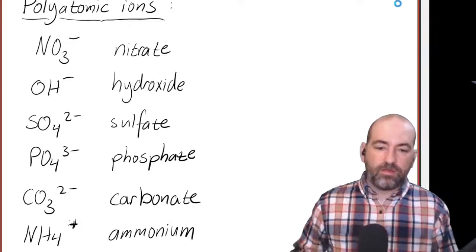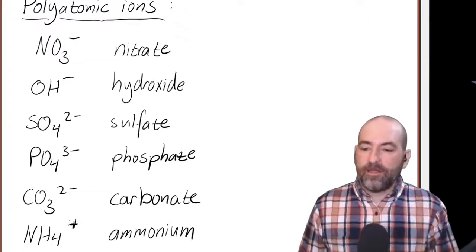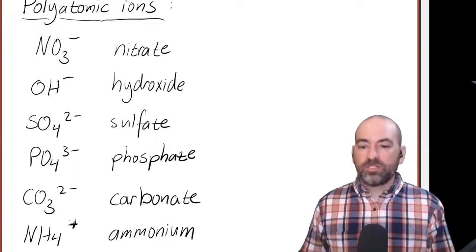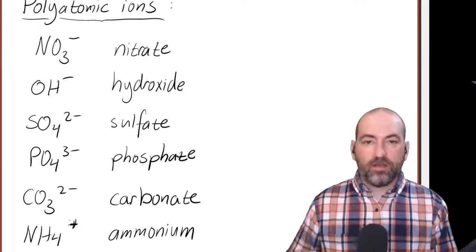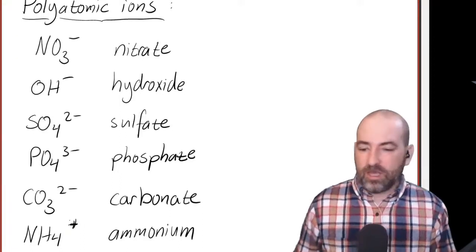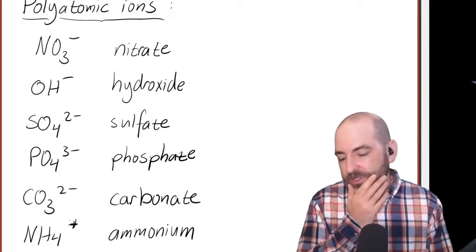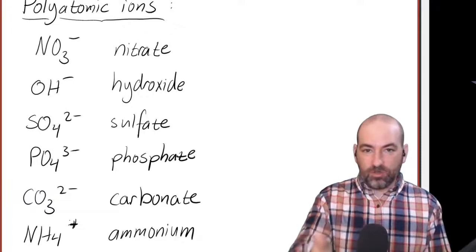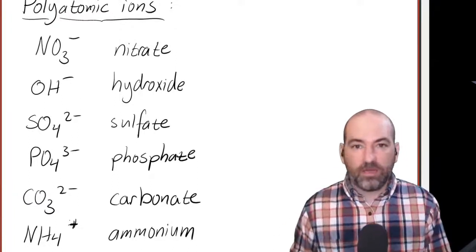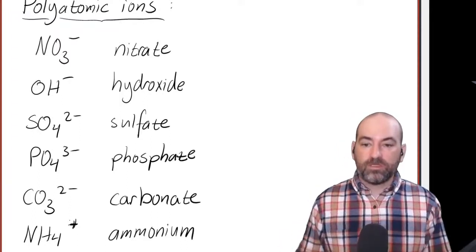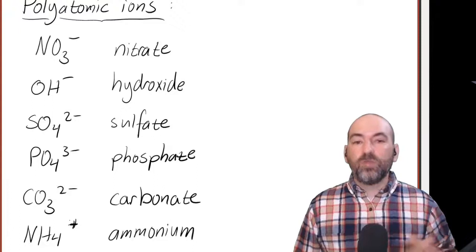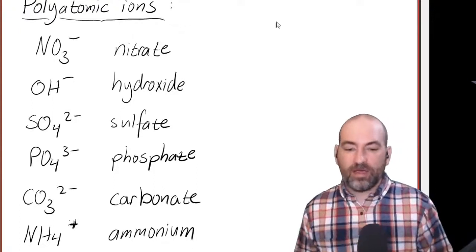And so good news and bad news with these. The bad news is there's no way of really figuring these out from the periodic table. You just have to know nitrate is NO3 and it has a charge of -1. Hydroxide is OH and it has a charge of -1. But the good news is you, in this class, don't have to memorize these. You can look these up on a table, or a table will be given to you for quizzes, things like that. What you do have to be able to do is recognize that these are not on the periodic table.